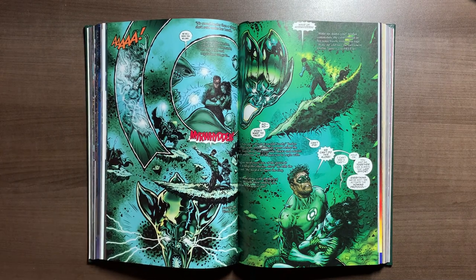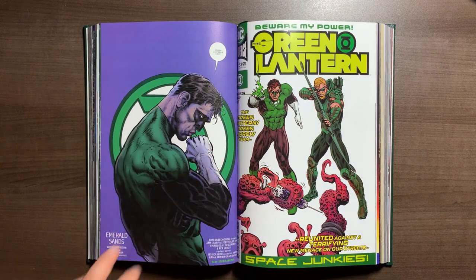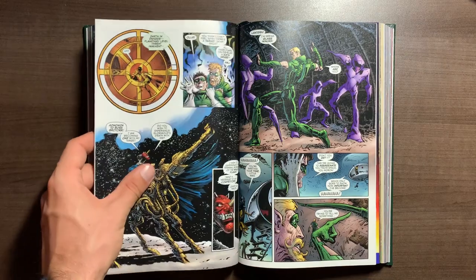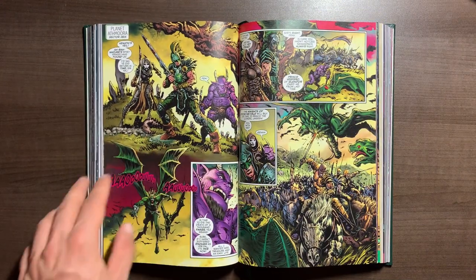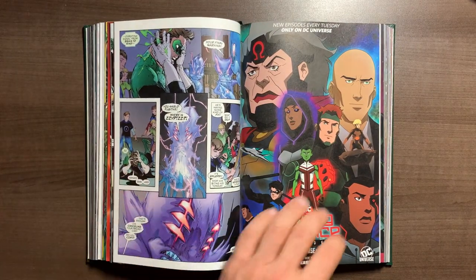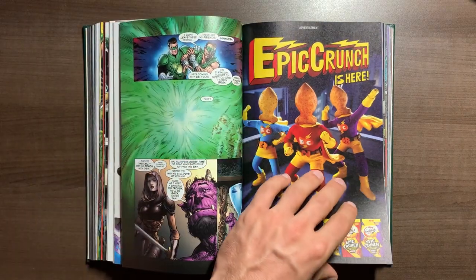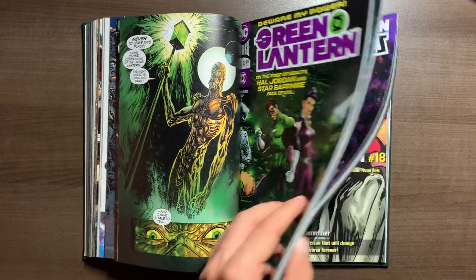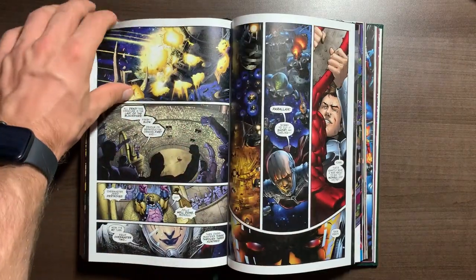Issue seven in particular is spectacular — it's sort of a prose comic issue, but really, really good. Excellent stuff with incredible artwork by Liam Sharp. There's also an issue that's a throwback to the Neil Adams and Denny O'Neill material, with a nice twist every time because it is Grant Morrison. He explores the various relationships and histories of Hal Jordan, the other worlds and universes he visited back in the Silver Age when it was more of a space-cop solo adventure book. After a while I really started to enjoy it, seeing the overall plot come together — it's a modern take on Silver Age stories with that undeniable psychedelic, mind-boggling Morrison factor.